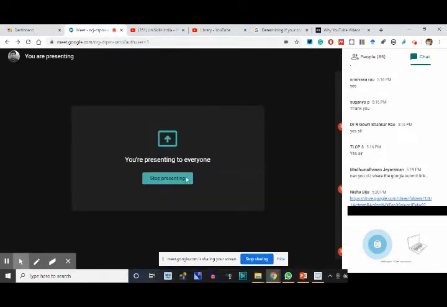Then again, you come back to your course. There you add the quiz activity, or it is previously added. Then you click on it and enter into it. It says there are no questions. You click on the gear button. Then you say edit quiz. When you click on edit quiz, the procedure is simple: adding a new question, adding a question from the question bank, or picking up randomly. So you add it from the question bank, because you have already saved it in the question bank.